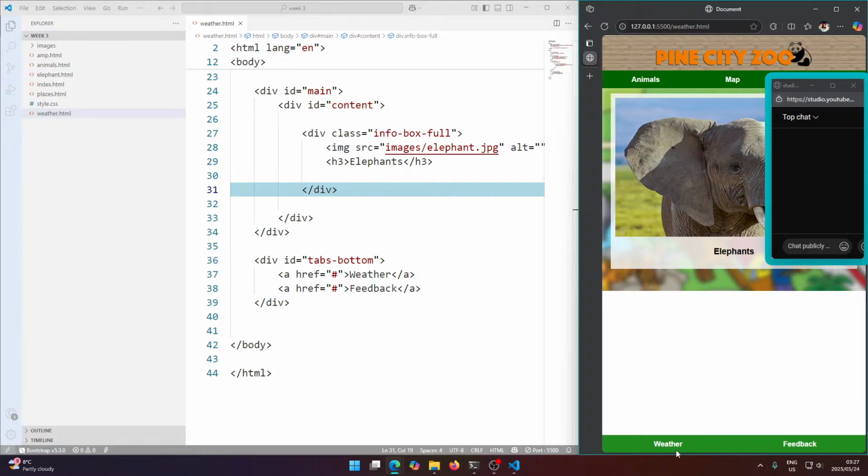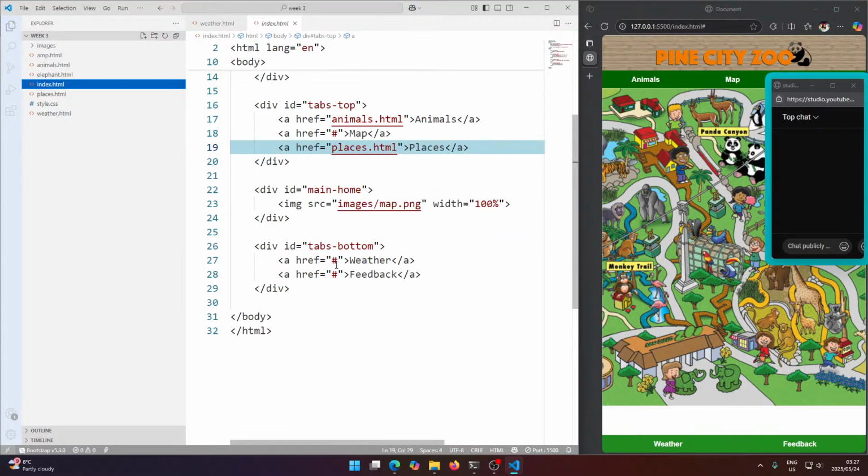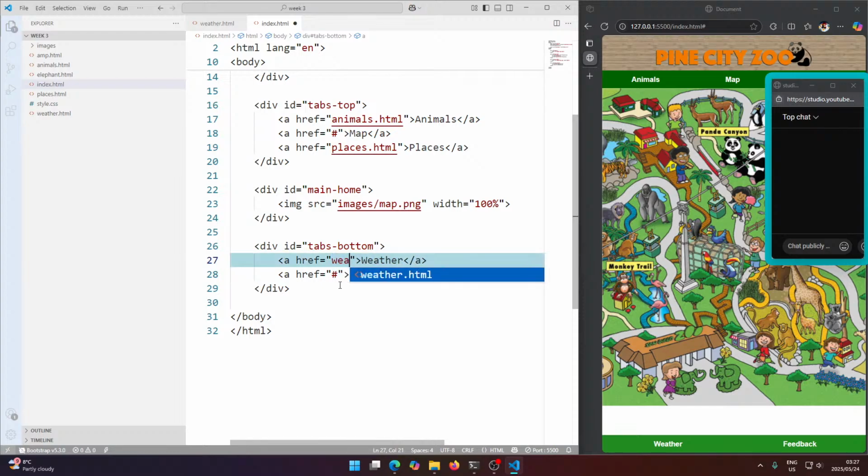Well, let me just show you that because people are going to get confused now. So here I clicked on map, so we're in the index page here. I'm going to open index here, and at the bottom where it says weather, I'm going to change the href here to weather.html. I'll save it, and now we can click here and it will take us to the weather.